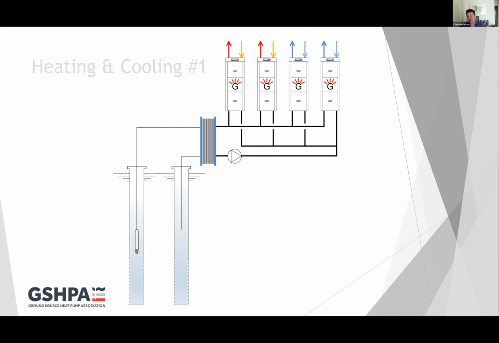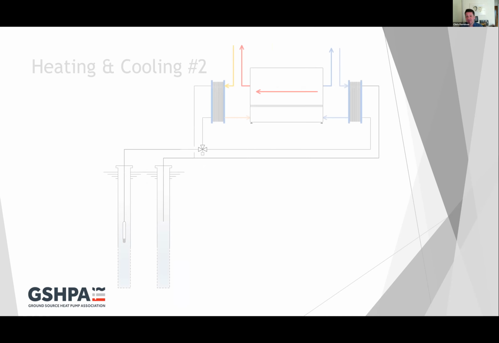So most of the open loop systems I've been involved in are like this. You can also get clever by using reversible heat pumps, for example. A reversible heat pump, effectively you switch the pipes over on the compressor, so the evaporator becomes the condenser becomes the evaporator, and it can switch from heating to cooling, so you're getting double benefit from the plant that you're deploying. There is an alternative approach that does have some advantages.